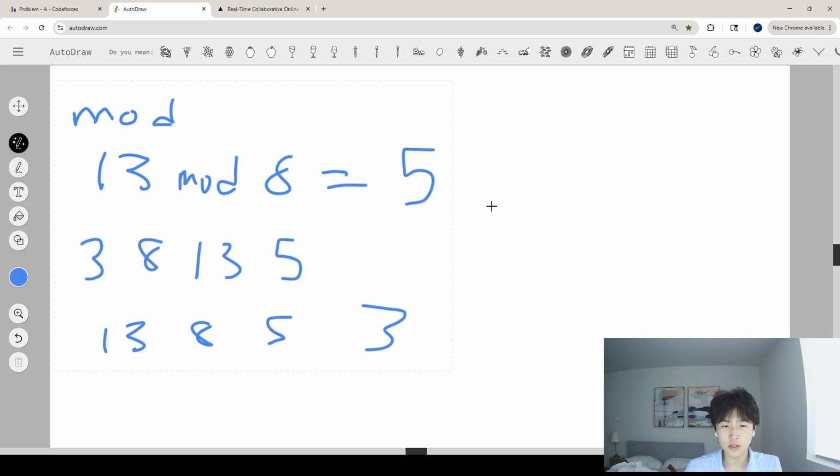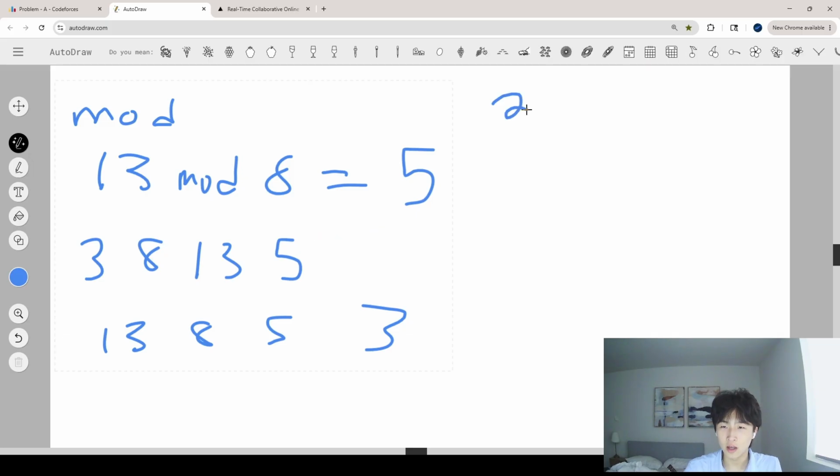So the first thing you want to notice is mathematically, the remainder of a number divided by another number will never be bigger than the number that is being divided by. For example, 13 mod 8 gives a remainder of 5, and 5 can never be bigger than 8.